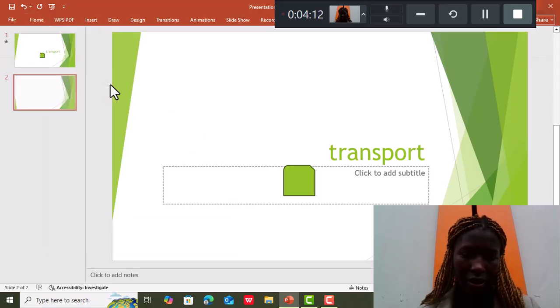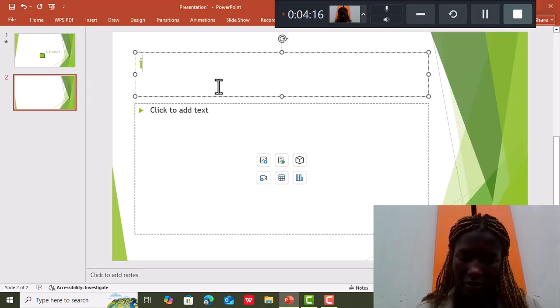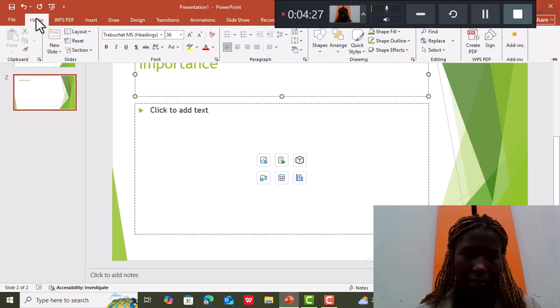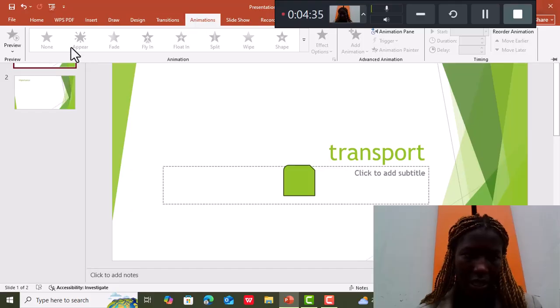For example, this one will be importance, transport, for example, that one. Then come back to our home and we want to put another option, that is animation. This is animation, so you can apply it to your work.